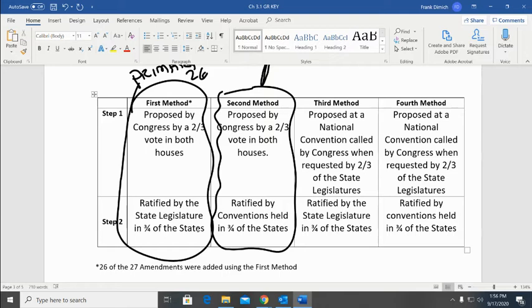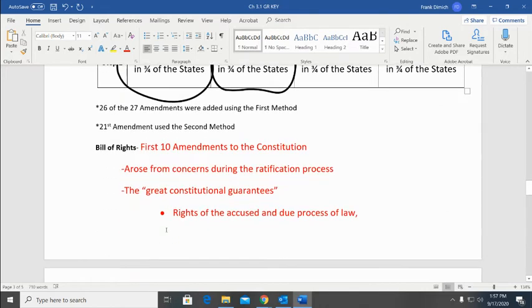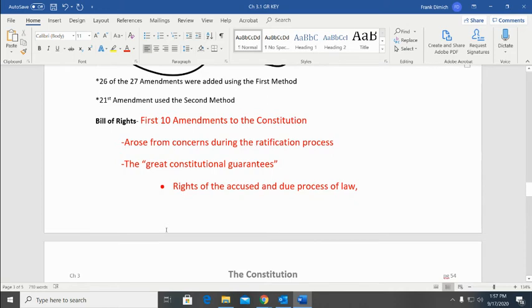But let me tell you how that ends up really happening in reality. The reality is the states petition their Congress people to pass it, and that's what ends up happening. The national conventions called by Congress and ratifying conventions are formal processes that really never have come to fruition. The first method is more simple because the houses of Congress are frequently in session, and same with the state legislatures.